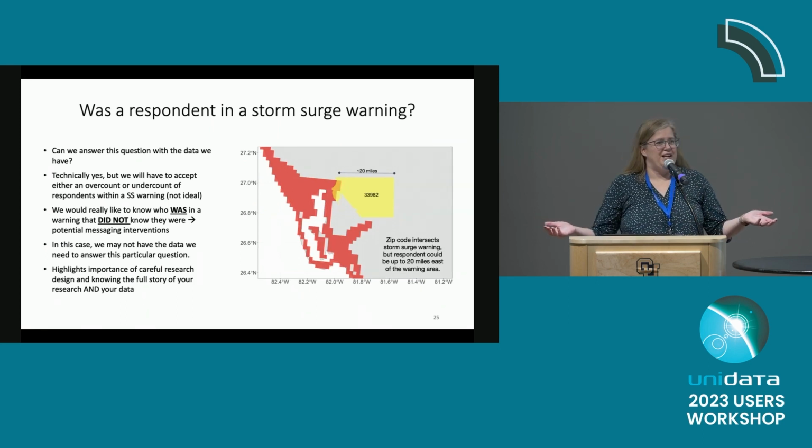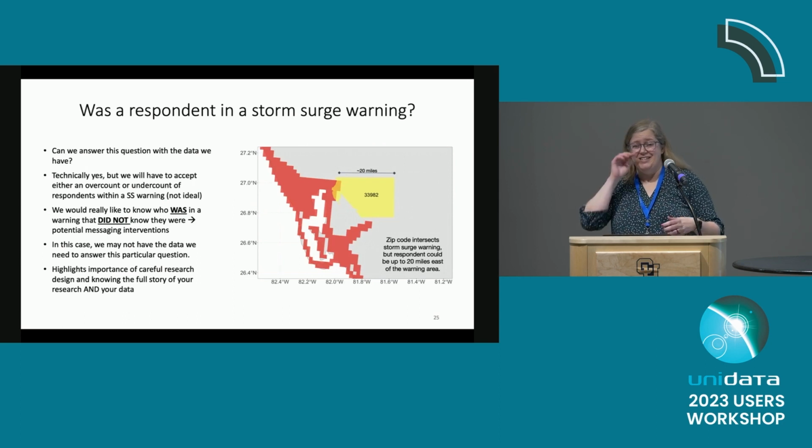So this probably seems kind of obvious, but I'm hoping that this drives home the fact that there's no decision that should go unscrutinized when you're combining social and atmospheric data, or atmospheric and atmospheric data even. I just think that sometimes we get a little complacent because we get used to working with certain data sets, and then we have to put on the brakes when we pull in these new ones. So we're saying, no, I don't think we can, with the data we have, answer this question the way we would like to. I mean, technically, yes, we could try to finagle, but ultimately we're not going to be happy not knowing exactly where people are in these zip codes.